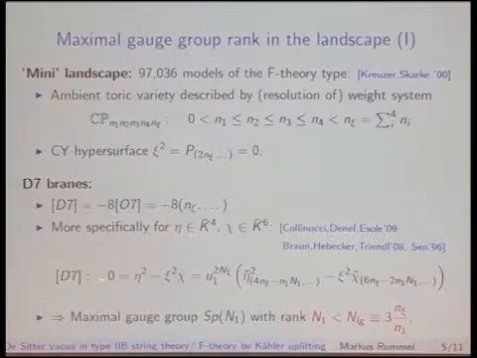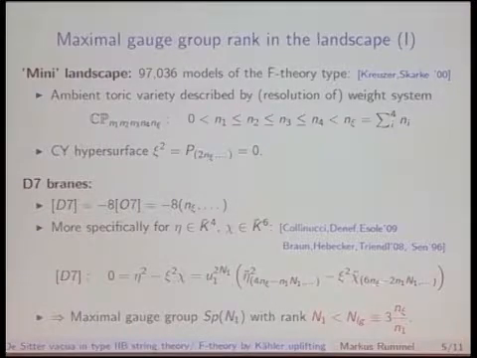Or in more detail, the D7 equation is given by this form, where this eta and psi are sections in the canonical bundle and the canonical bundle of the base. And so this one is one brane that cancels the tadpole, but you can also factorize this equation. So just factorizing corresponds to realizing an SP group. But then you need to fulfill the constraints that in order for the brane to be holomorphic, these degrees here have to be positive.